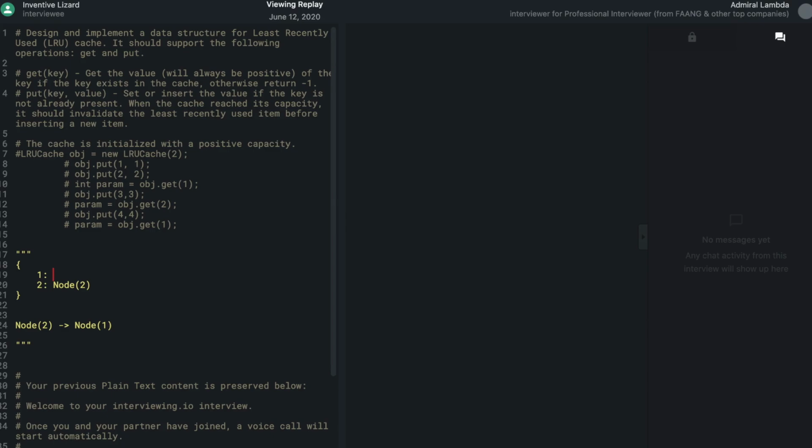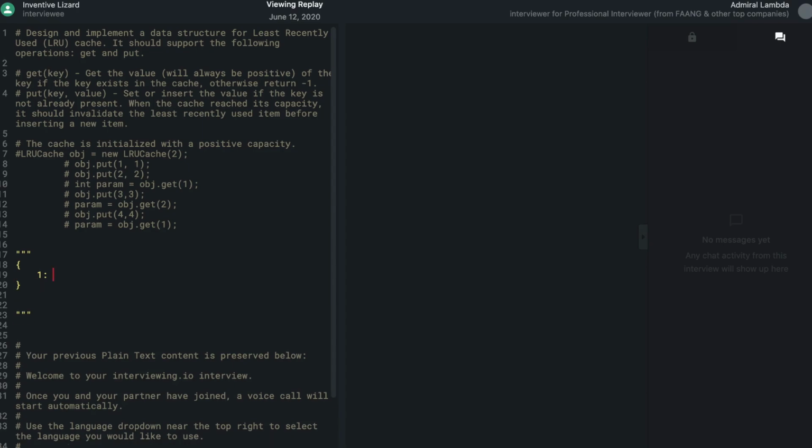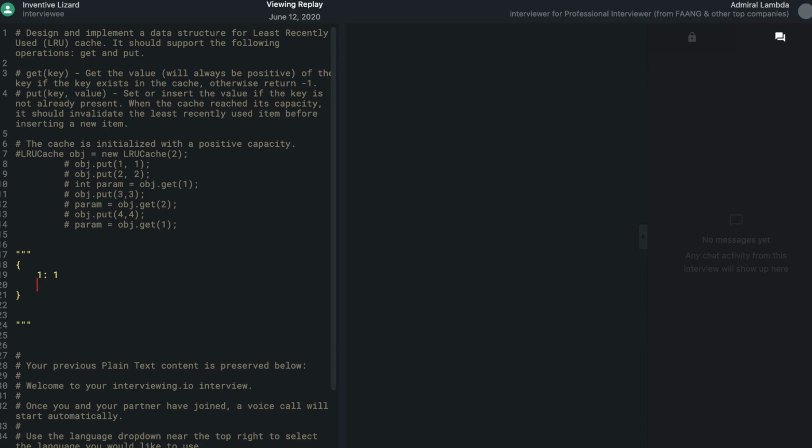So let's start from the beginning. If we have 1, then we add the 1 to the cache, and then we put 2, but we're going to have to somehow keep track of which one was least recently used.